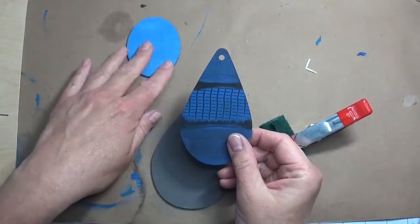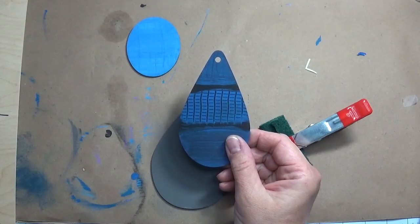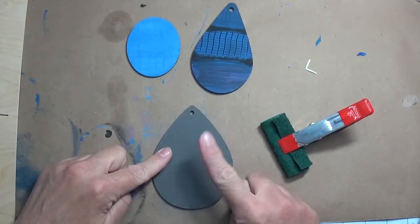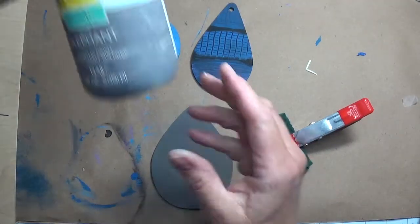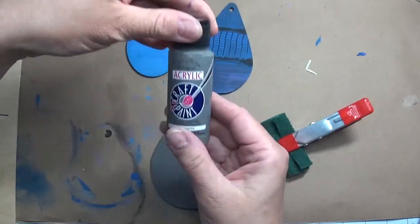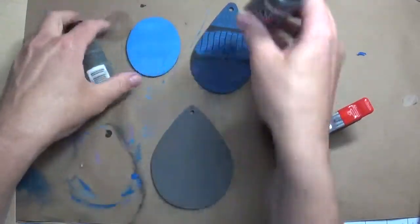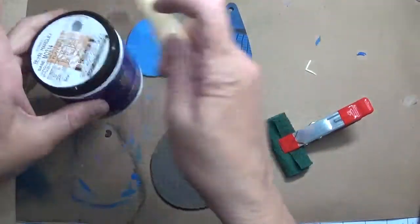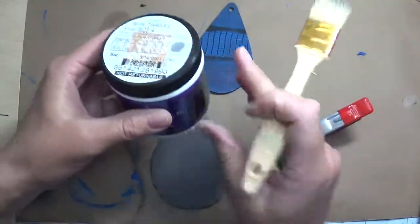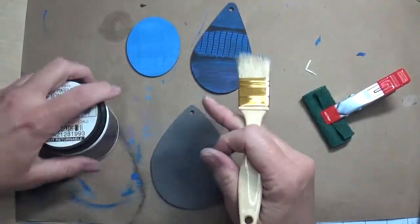What you want are two colors that are similar but slightly different shades of it. So here I have a matte chalk, I think it's called Elephant. Yep, Elephant Gray. And what I want to put on top of it is a slightly different gray. And actually, I'm not going to use those. I take that back. I'm going to use this household paint that I have. It's a Flint Gray, and so it's got a little bit of shine to it. That way I've got different finishes and different shades.